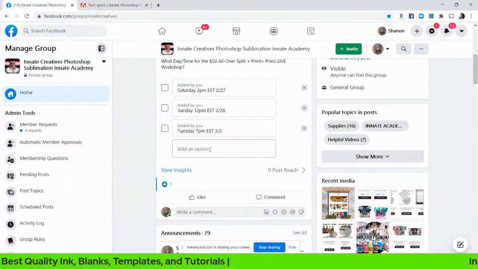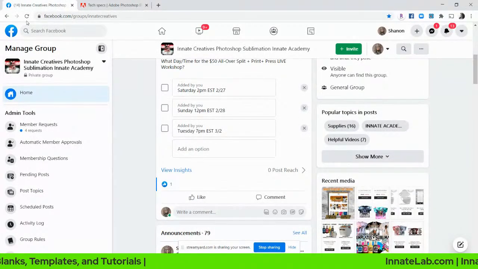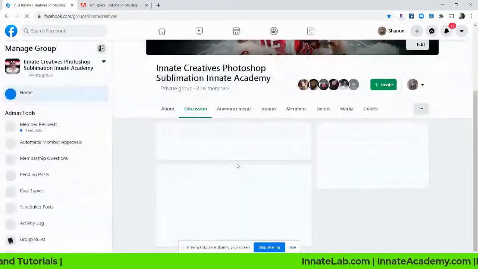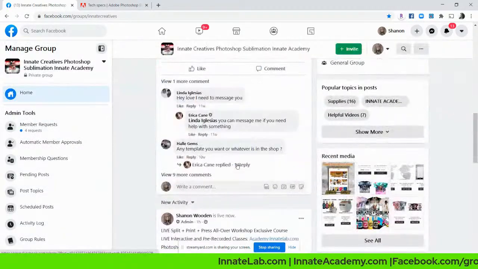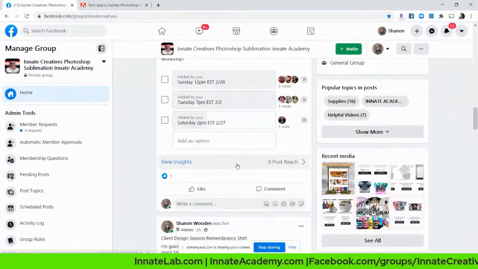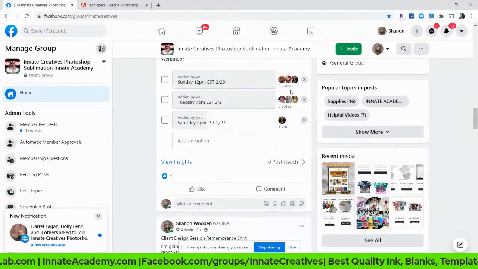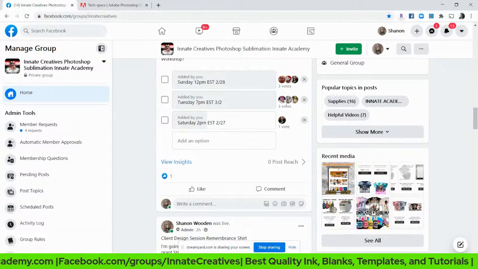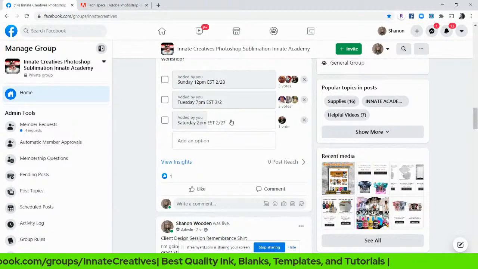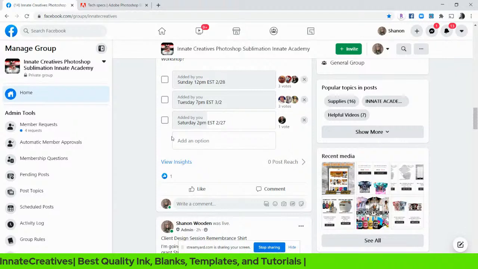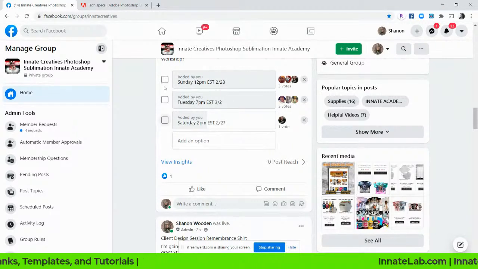All right, so let's see. Are y'all commenting on this post? I'm trying to get an idea where y'all are live tonight. Okay, look at y'all. So far, Sunday and Tuesday. Well, I'm glad I asked you all, because I might have been sitting by myself on Saturday with how it looks so far. But I'm going to leave this up. I'm not going to make a decision until tomorrow.